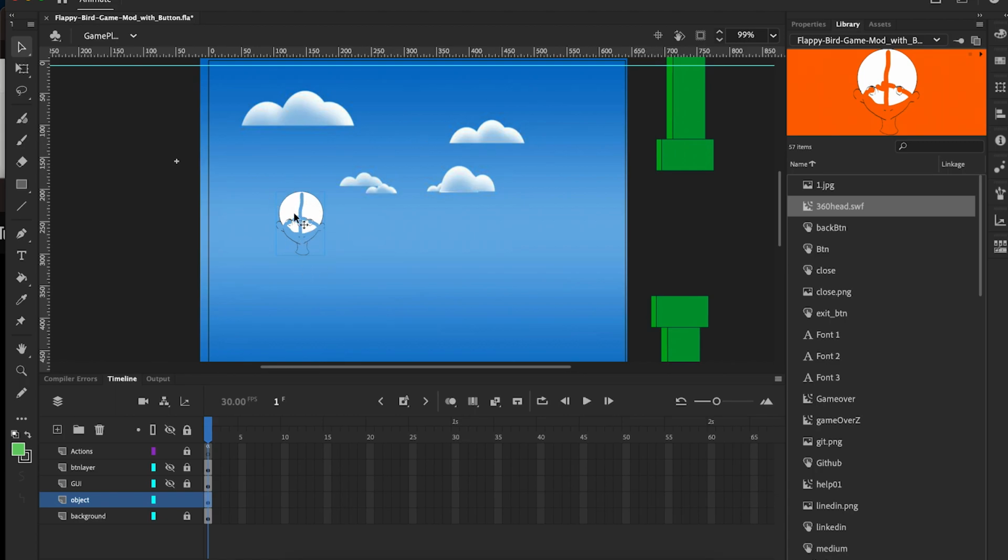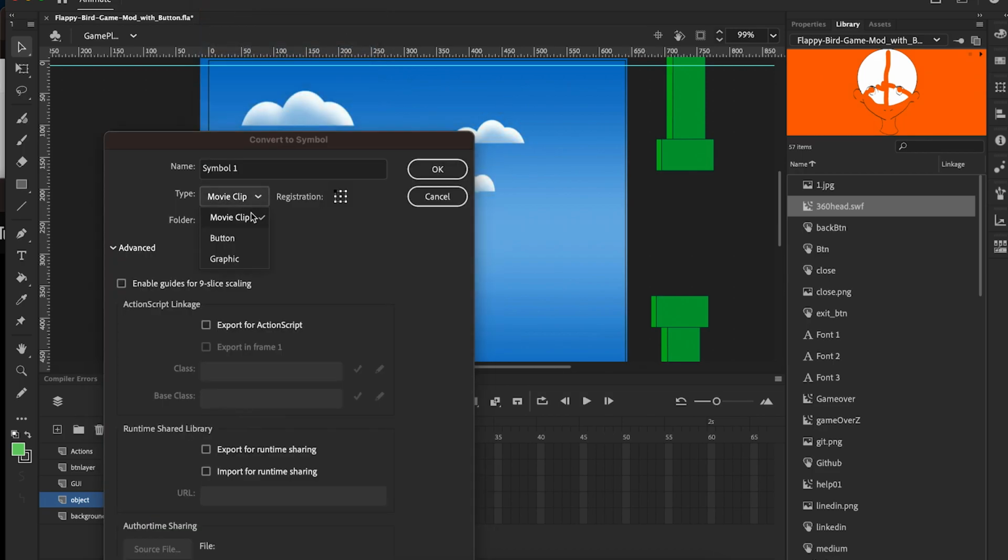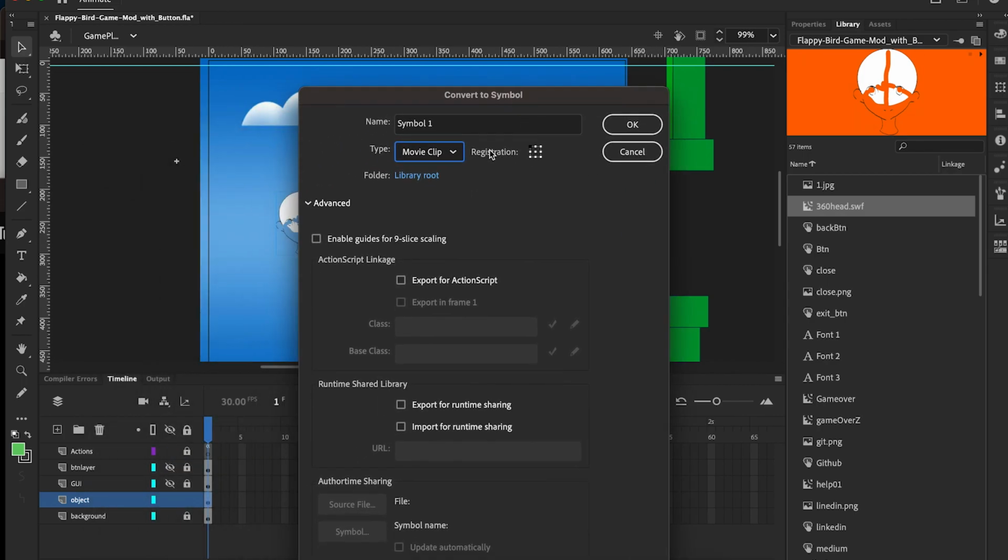And I'm going to convert it to a movie clip symbol. Let's go up to modify and then convert to symbol. It's on movie clip. This part's important. It's going to make it more usable. Here it says registration, and it may have it in the upper left as the default. Change it to the middle. Click this middle square within the larger square. Okay, that's just more about the orientation.